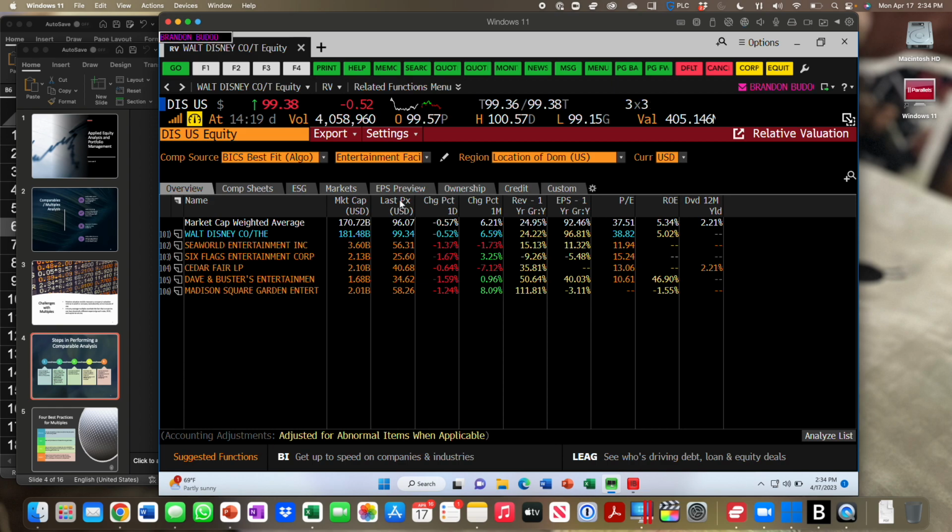So even if I'm looking at Six Flags, which is more pure play, that's just the theme parks. Disney is the average Disney, which is more than theme parks, even when I still look by sector. So yes, this is what we will do, but nonetheless, it's another limitation we've got to realize we're facing. Good question. Other questions?